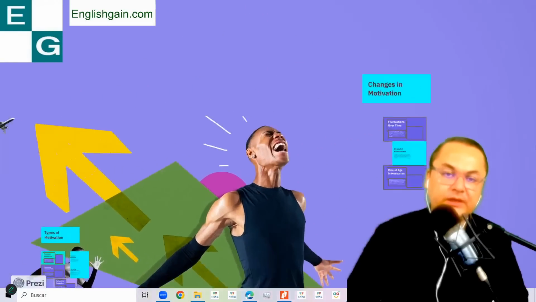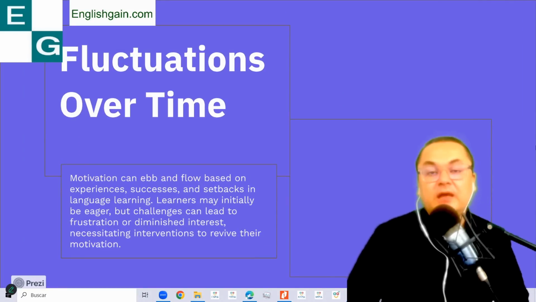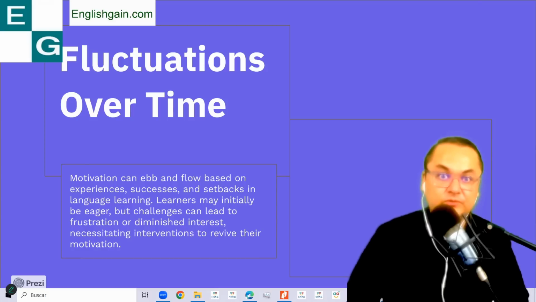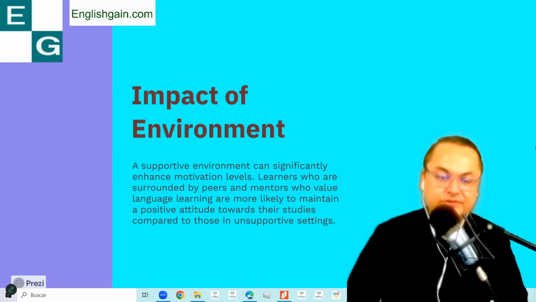And by doing this, we also need to understand there could be changes in motivation because there are fluctuations over time. Sometimes you will have students who go to you because they need to learn to pass a test. After they pass their test, they want to keep on learning with you because your teaching method is good and they feel satisfied with it. But now they're going to be studying with you, not because they have to, but because they want to. So fluctuations over time, it's just a way in which you will know your students well and you will understand the ways they act in your classes.